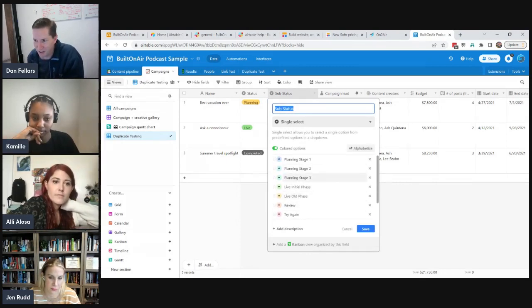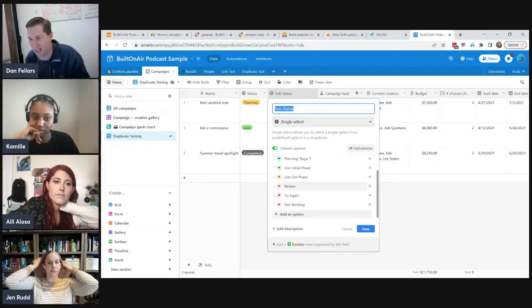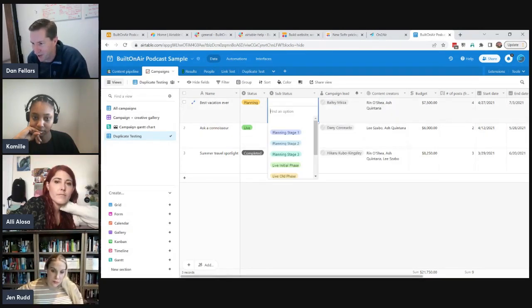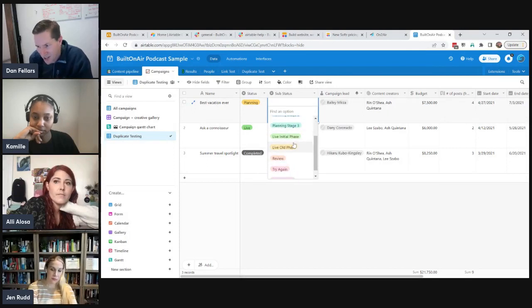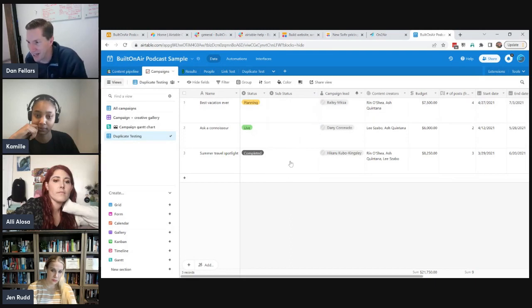But really, these 3 are only relevant if the status is planning, these 2 are only relevant if it's live, and these are relevant if it's completed. And you just deal with the fact that you need to know not to select an option that isn't relevant to the parent. That's okay. You just deal with this excess noise and hope that you don't get bad data in there. But we wanted to make that a little bit easier.